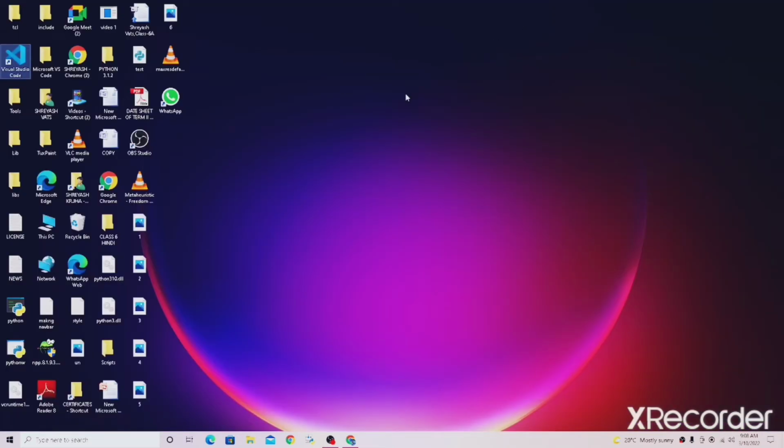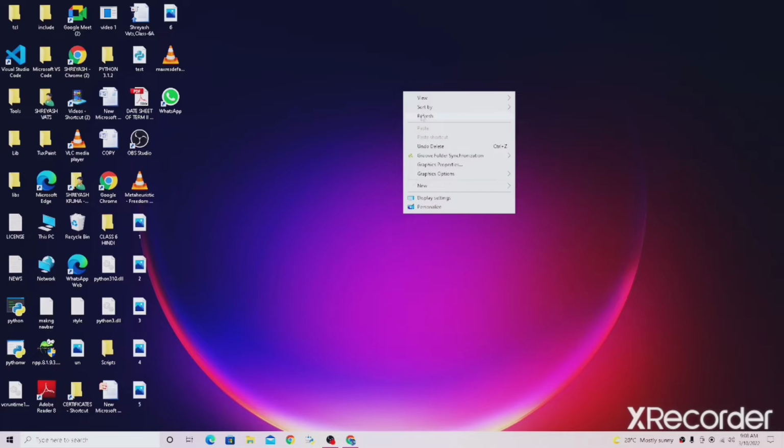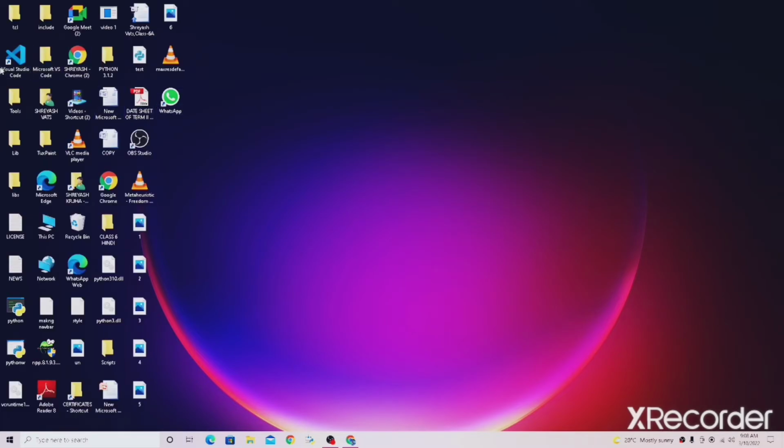So guys, when you open your VS Code for the first time on your desktop, you will see an interface like this.